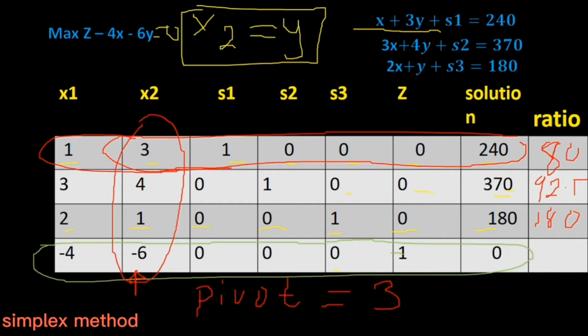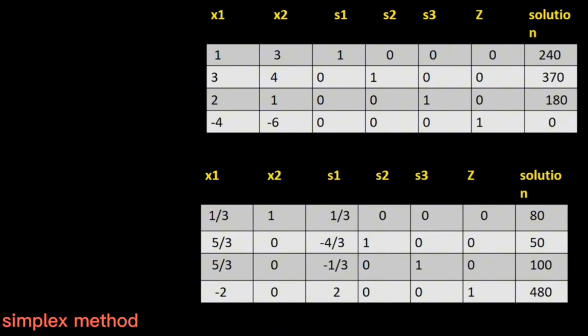Then, our next objective is to have a basis at this pivot column. That is 1, 0, 0, 0. This is called a basis. The pivot element needs to be 1. And to have a 1 at this pivot point, you need to divide this row 1 by 3. Dividing 3 by 3, we are going to have 1. We divide this by 3. 1 divided by 3, 1/3. 3 divided by 3, 1. We must do it like that, dividing the pivot element by itself. Having 1/3, 0, 0.